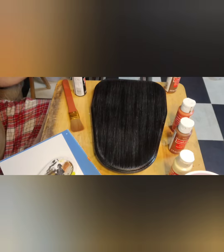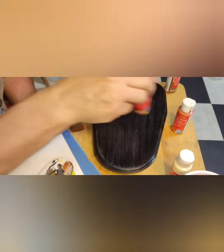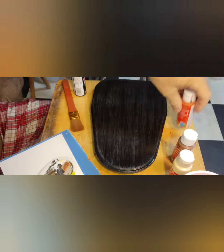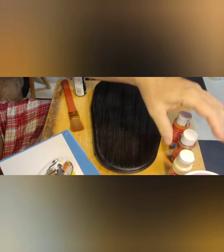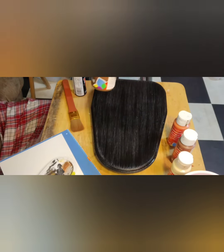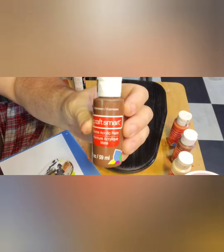Okay, hi everyone. I'm going to use the same colors that I used on the chair, which would be the brown, burnt umber light color. I might use a little terracotta. I got a little bit of ivory that I might use for highlighting or something. And then I got an espresso-like brown color.